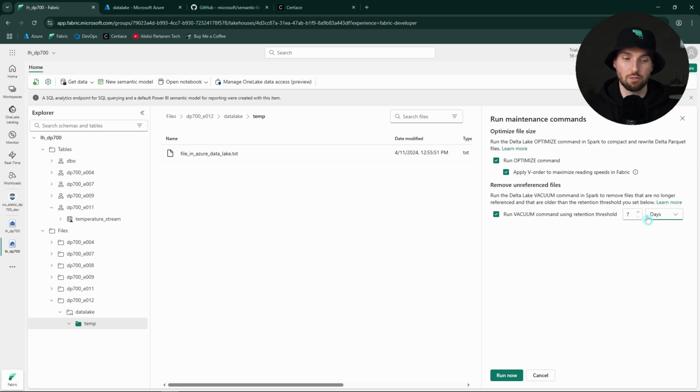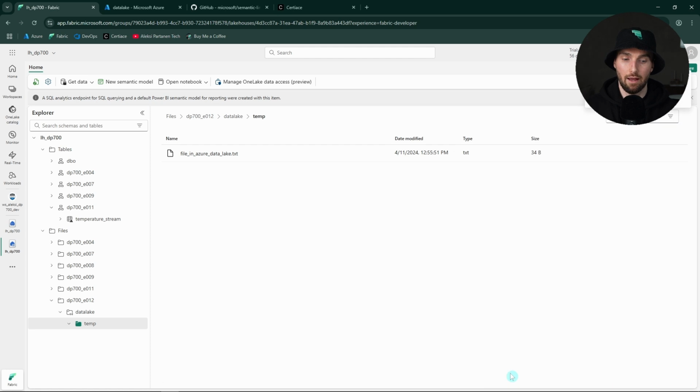And then we are able to specify the retention period for those old files, meaning that this would then delete the files that haven't been used in the latest version of the data since that period. But yeah, I would, for example, run this for 7 days, and then I could click this run now, and it will start to run these optimize and vacuum commands for that table. And let's run that. But as you can probably tell, this would be quite a heavy process if you would have multiple lakehouses with, for example, thousands of tables. This would be then a huge task for somebody to go through all of those tables and click through those optimize and vacuum commands for every table.